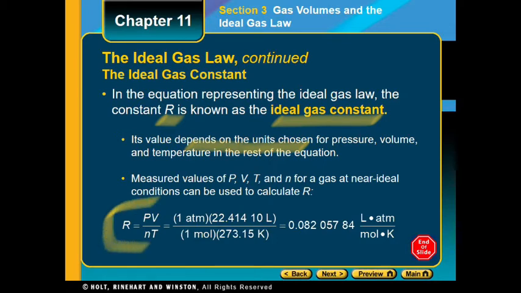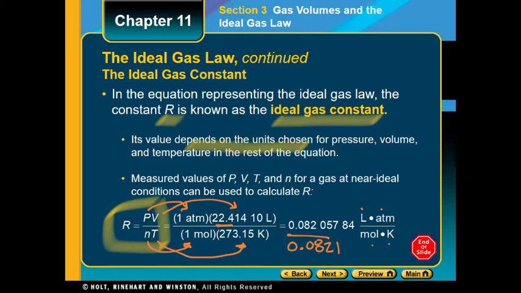So if we rearrange the PV equals nRT equation, get R by itself, at standard conditions, we are plugging in pressure and volume. See, there's that 22.4 liters, 1 atmosphere. Moles, it's a standard per 1 mole. And then standard temperature is 273 Kelvin. And if you do that math, you get 0.082 liter atmosphere over mole Kelvin. So that's a handful of units that are going on. And we will abbreviate this to 0.0821. And that's how you will also see it on your pink sheet.